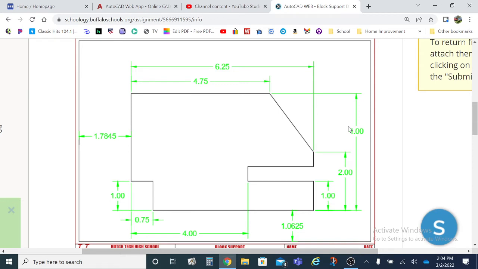Let's move forward. Taking a look at this object. Let's take a look at this corner right here. There's a couple of pieces of information that we need to know in order to continue on with the drawing. The first is how tall is this notch? Okay. We notice that it says that it's one unit to the bottom of it. Do we see a dimension that says how tall it is, though?